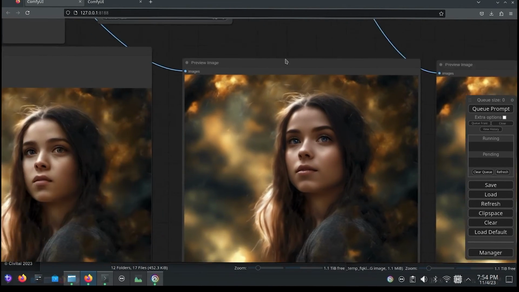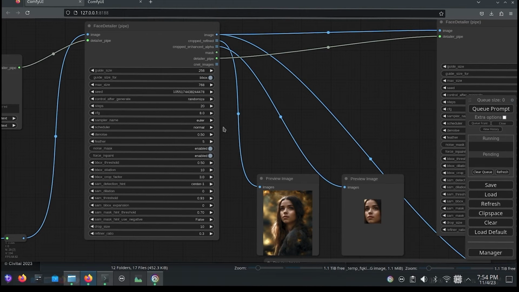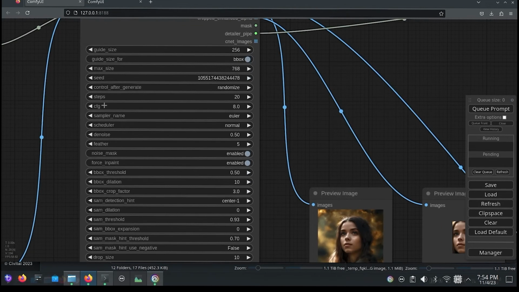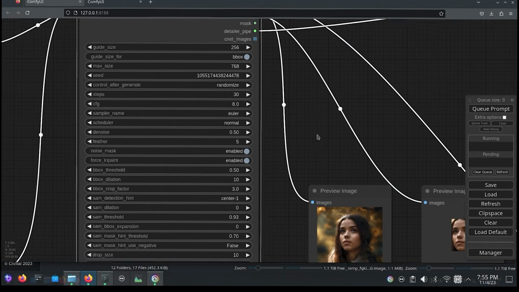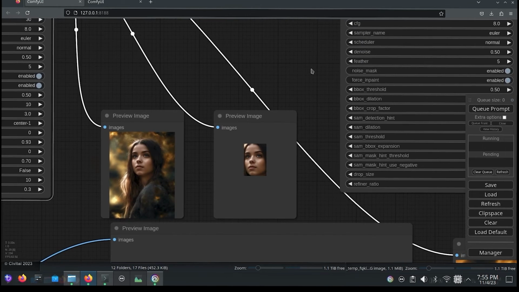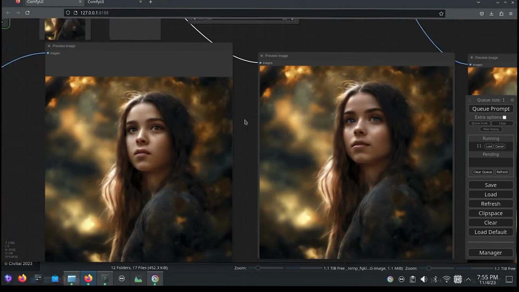Now, part of the reason why it could be like this is, as I mentioned, like the KSampler, we can select the sampler that we're using. In this case, we're using Euler, which, if memory serves, works better with more steps. So let's try and add on an extra 10 steps here. Keep the ratio the same. And I'm not going to touch the second pass yet, and see what kind of results that gives.